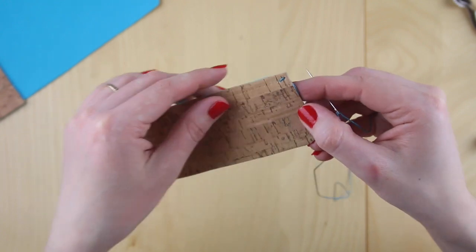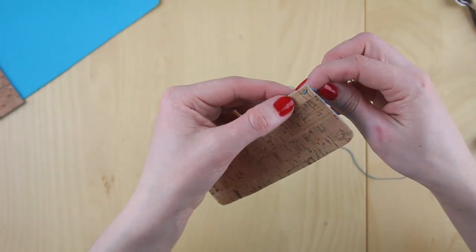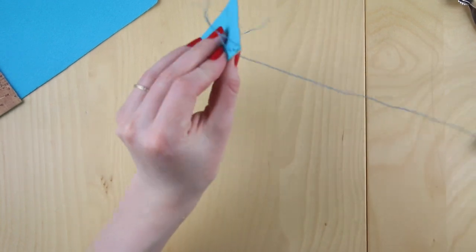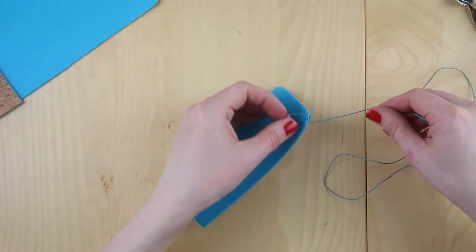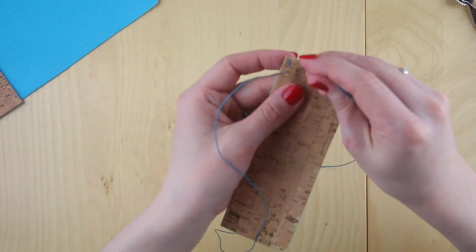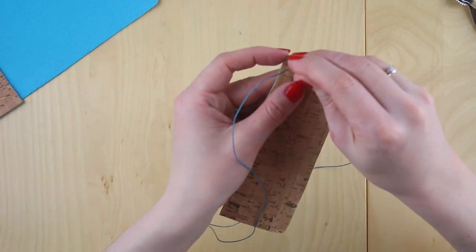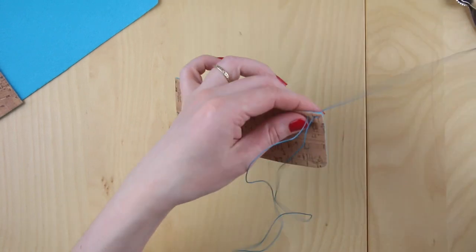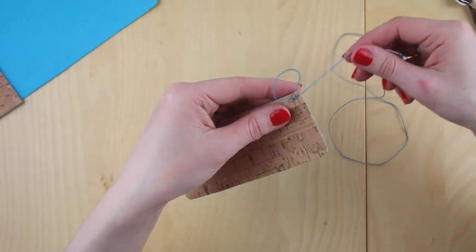And then you're going back in to the top of the first hole. Then you're sewing through the next hole down. Just make sure the thread doesn't tangle and then back in through the previous hole so that the two stitches join up nice and neatly together.